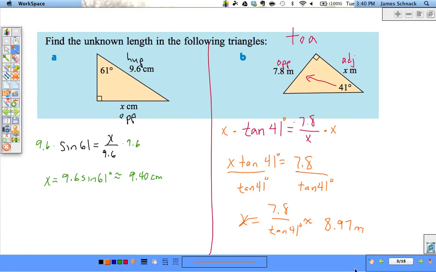So when we write these down, I always like to write the exact value first, involving the trig function, and then approximate it. And unless I'm told otherwise, I like to round to hundredths. I think it's a good place to round to. It shows that it isn't an exact answer, but it gives us quite a bit of precision with what we're doing.